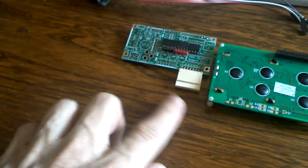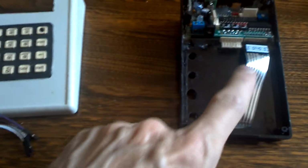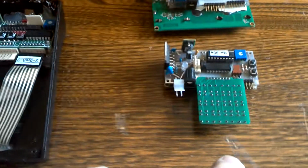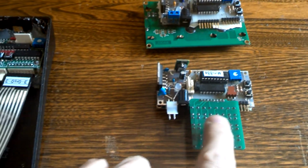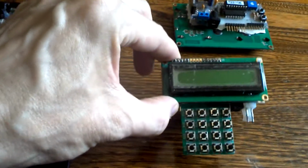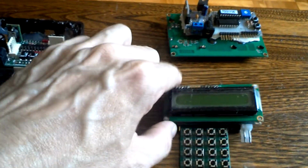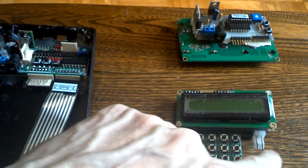So same thing for the keypad. In this case, I have this cable running here. In this version 1.5, which I'll talk about in a minute, here's a little 4x4 keypad that, if you flip it over, you see this is how it's all assembled here. Now you have this whole unit right here, all independent. Everything's working with all the buttons and so forth. You have a power connector here, and then the track goes there.